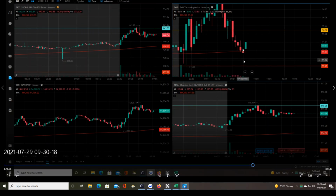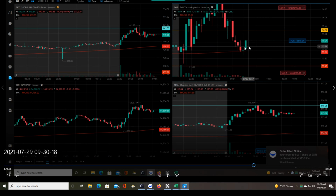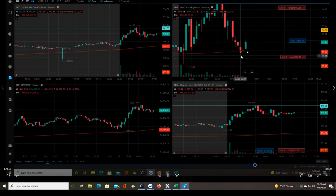So here I'm hovering over the candle, and kind of as I'm figuring out the high, it's breaking it. So the high is 1590. I need to see 1591. Right now it's at 1593. And I noticed that, and you can see I kind of mishit my keys, and then I decided to just give it like a split second longer to see if it kind of bounced back down. And it looked like it wasn't going to do it, so I just triggered my hotkeys and got in, because I've been there before, and a lot of times you miss your entry and then this thing just takes off, and it looked like that's what it was going to do.